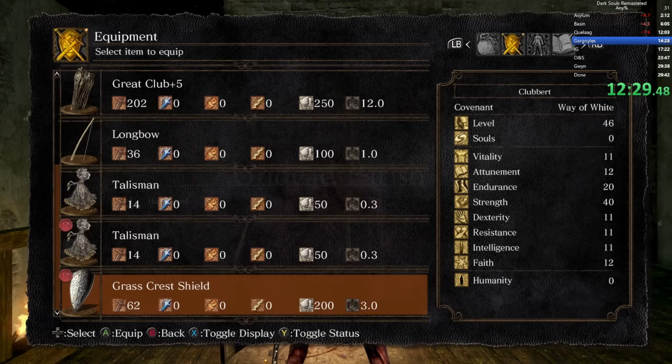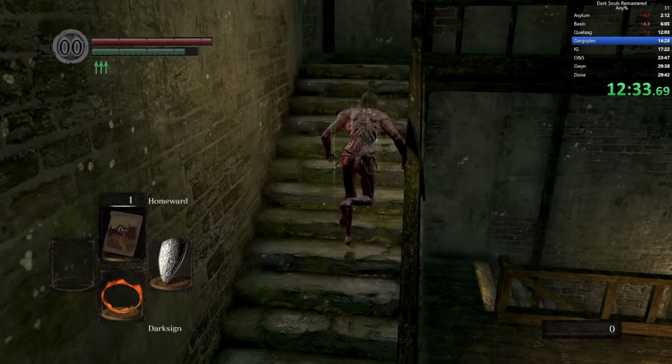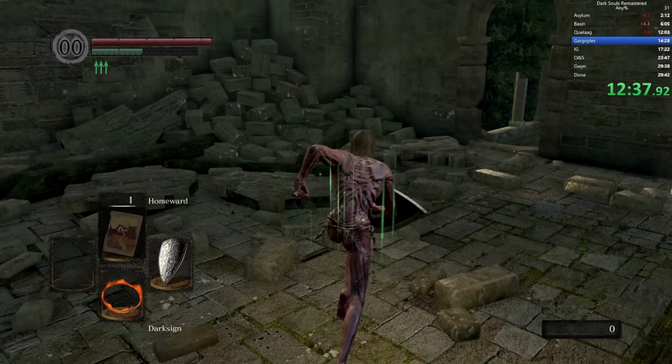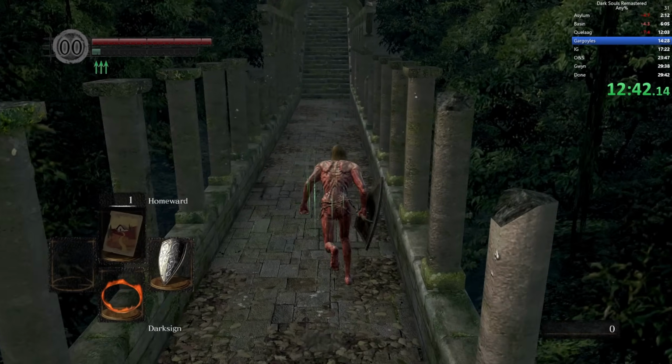As soon as you load in, equip the Grass Crest Shield to your right hand. I messed up when doing this and was pretty slow. Since the shield is now in our right hand, we'll want to toggle our left hand to avoid losing the stamina buff. Our next destination is the gargoyles.